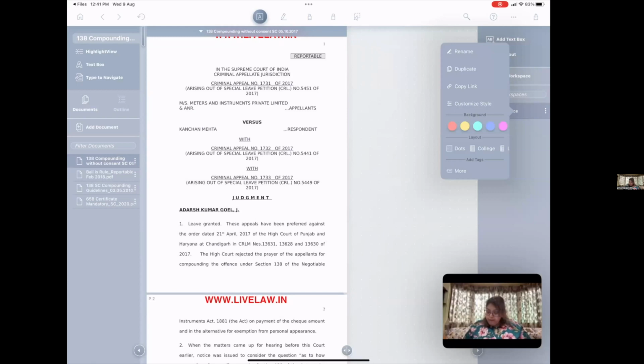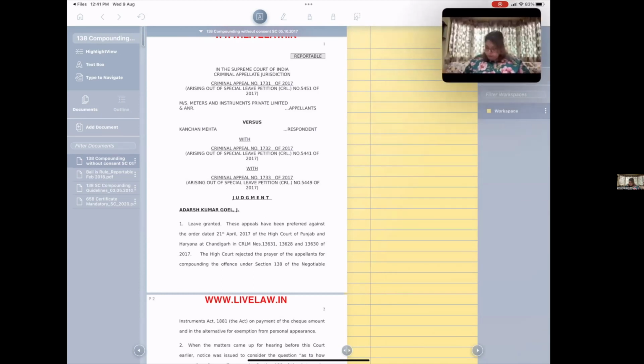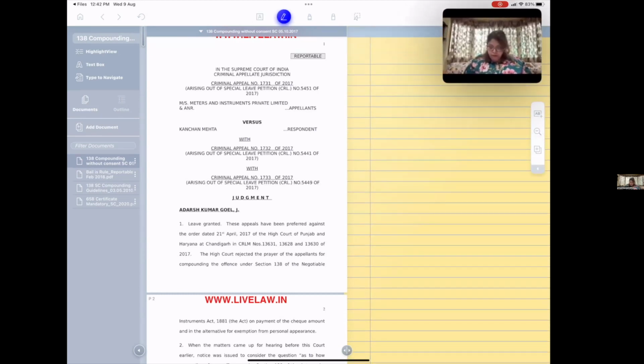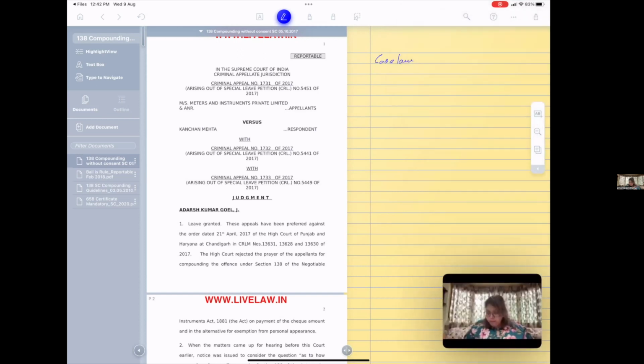Before I begin, I'm going to customize my workspace to yellow because I like to work with yellow paper. I'm going to put legal there. And there, my workspace is now the way I'd like it. Now that that's done, I'm going to start by saying what I'm doing in this project on my workspace. So this is my case law analysis.